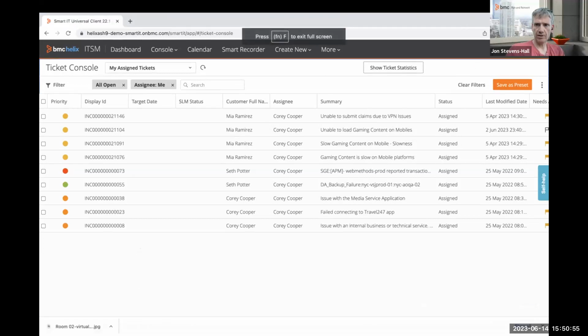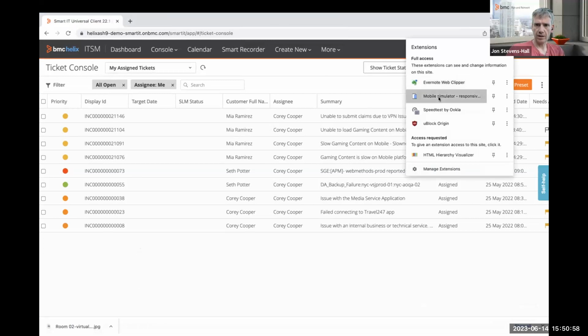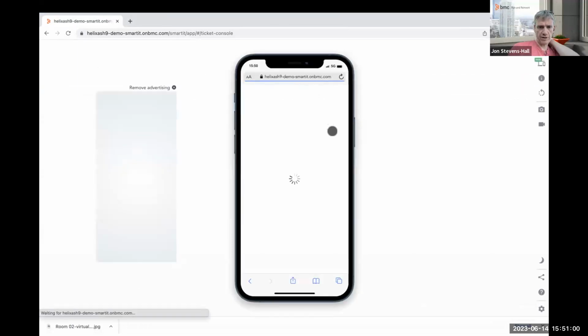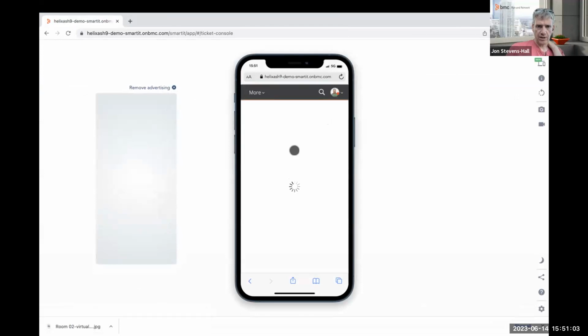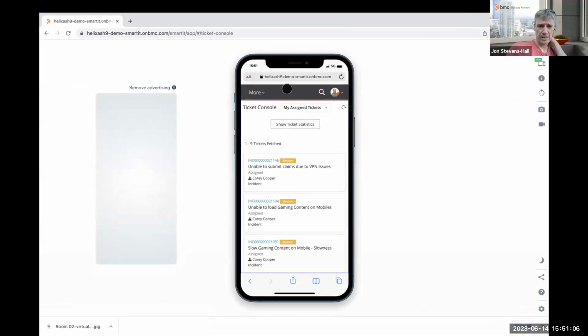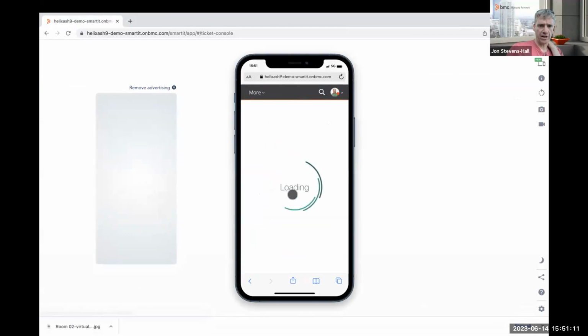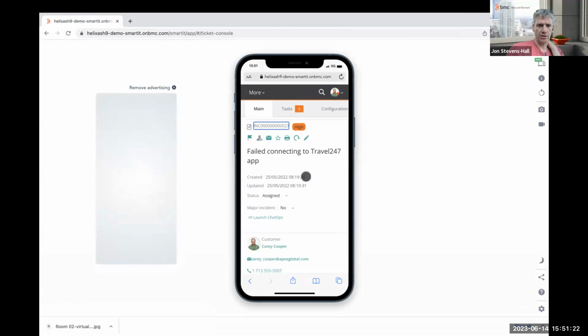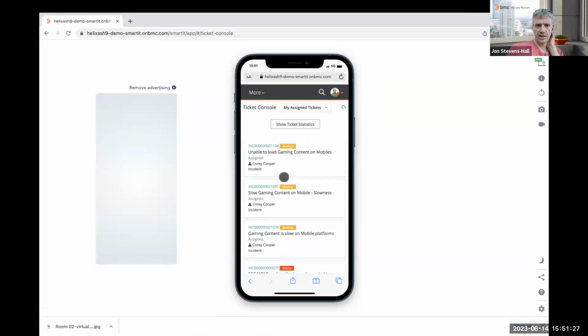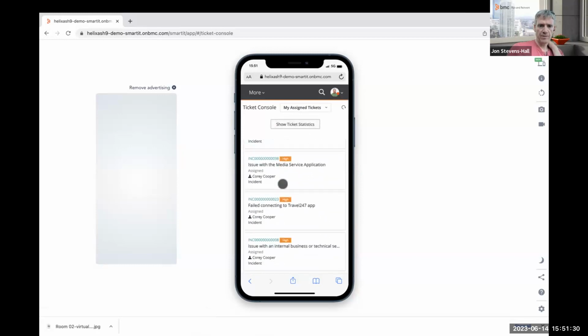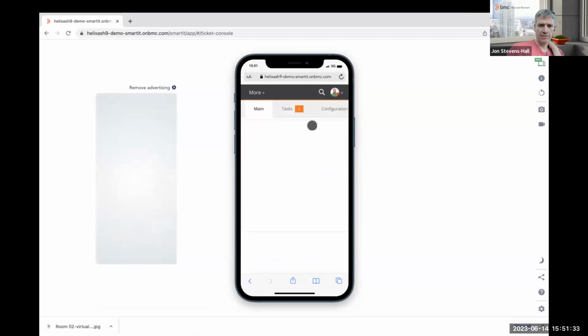For this, what I should be able to do with this plugin, Mobile Simulator. I've only got a free version of this, so you might see some adverts. But what we did with the 22 releases is change it with cascading style sheets so that these forms work. So you can then integrate with the actual responsive screens like Incident. Again, this is just a demo environment I jumped on, so I've not cached anything. Those are the responsive screens. They work as they did before. But what you saw me do there was start from the console. So that is actually working for mobile, and for knowledge as well. We did the same thing for knowledge.